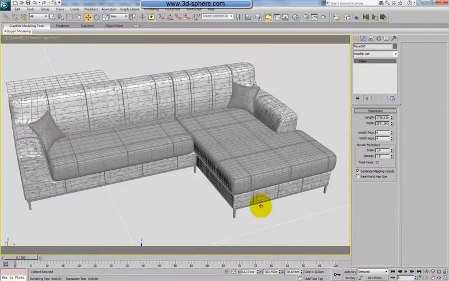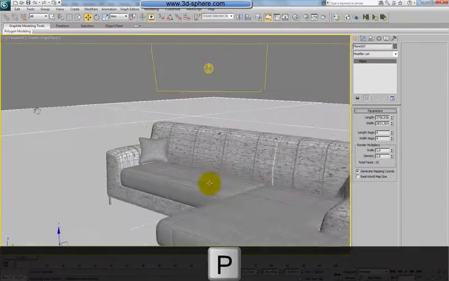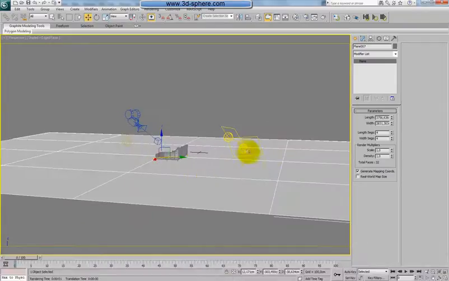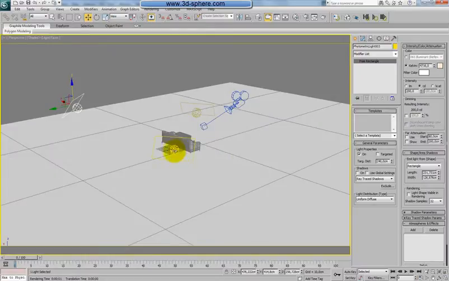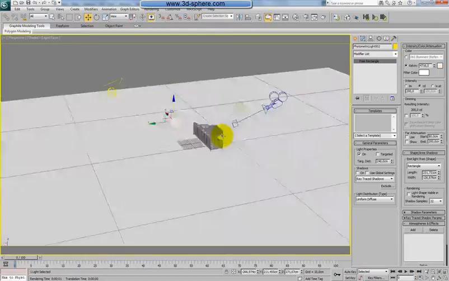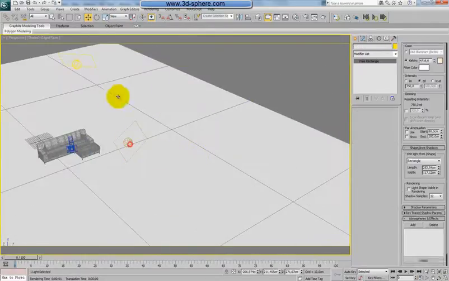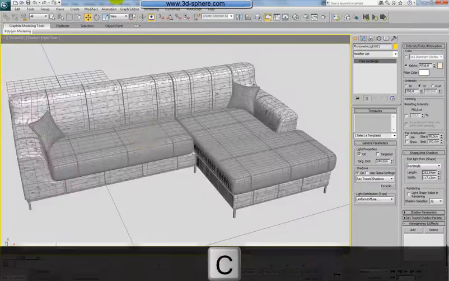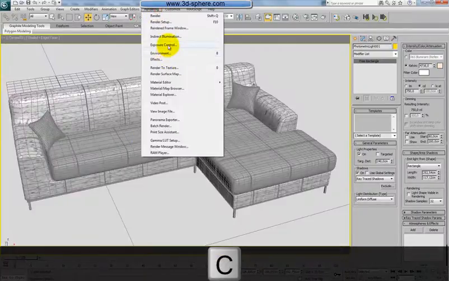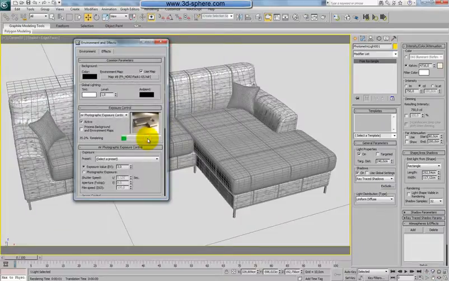So still the lights. Probably we have a bigger scene than I thought we'd have, and this is also causing some problems. We need to do some adjustments, which I don't like to do. Yeah, this is fine.